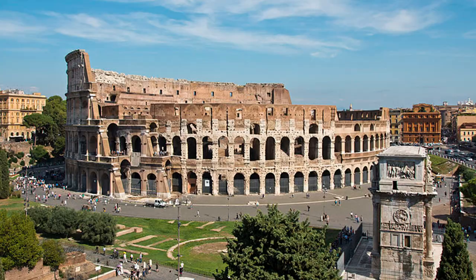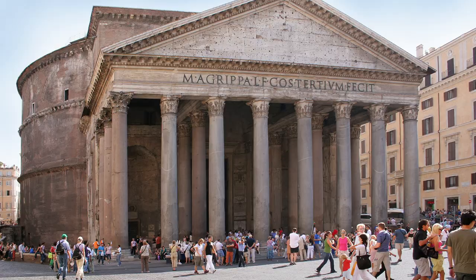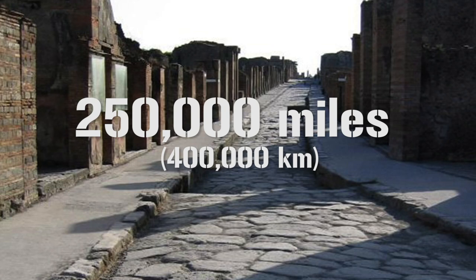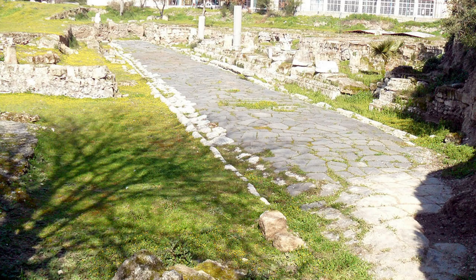The list of extraordinarily impressive achievements by the Romans is a long one. From the mighty Colosseum and Rome's famed sanitation system, both of which we've covered here on Megaprojects, to the exquisite Pantheon, the Romans certainly knew a thing or two about construction. And yet, something astonishing that is often overlooked does not tower majestically above you but lies directly below your feet. The Romans built a frankly astonishing 50,000 miles of hard-surfaced roads throughout their empire. That's enough to go around the earth twice. But that's just what we might call paved roads. In total, they constructed an estimated 250,000 miles worth of roads, which included everything from paved roads to simple dirt paths. That's enough to travel to the moon and then go around the moon one and a half times.